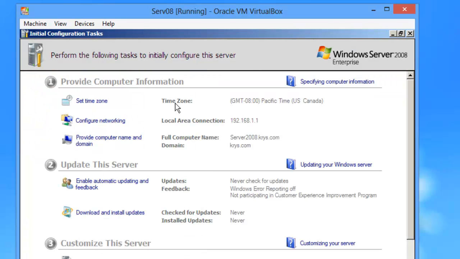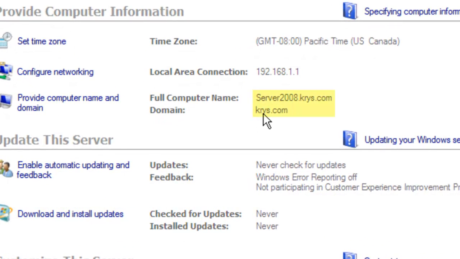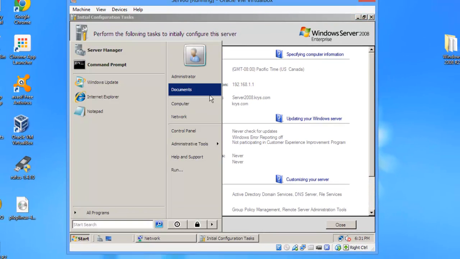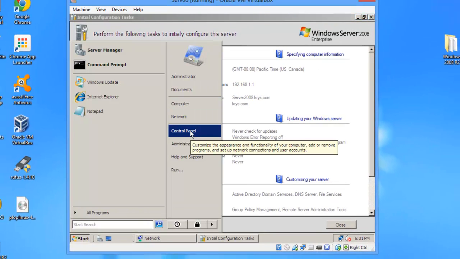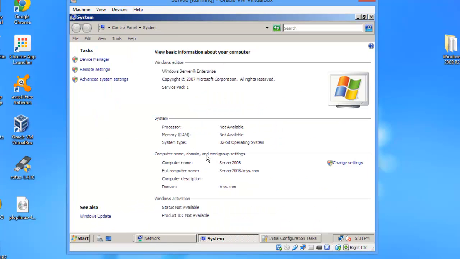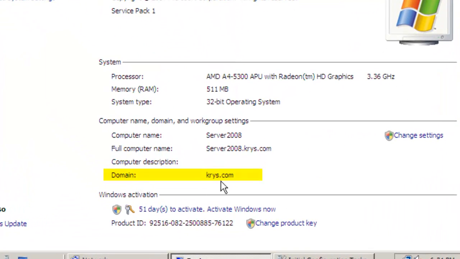And on this initial configuration screen, you will see chris.com as the domain, and server2008.chris.com is the full computer name. And even if I go to computer properties, again you'll see the domain as chris.com.